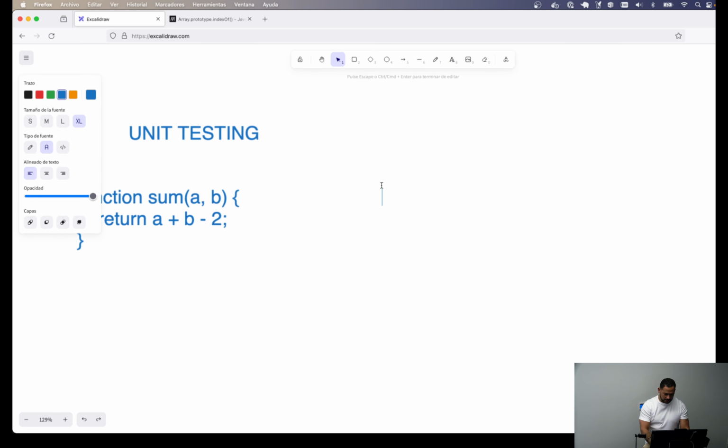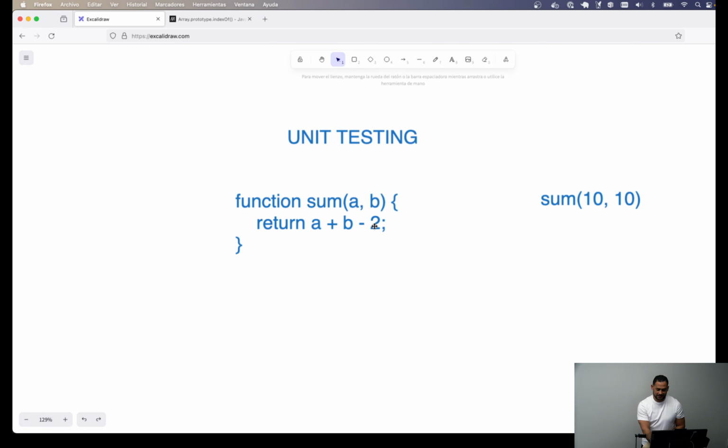So someone comes and says, okay, I want to sum 10 and 10. And you know, looking at it, you know it's 20, but when this function is called in the middle of a program with variables that you don't know the value of, you assume that this function will add 10 and 10 or whatever correctly. But it's actually not, right? Because it's subtracting 2 here. But that will be an error, right?